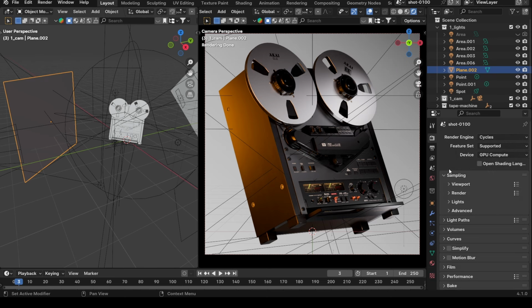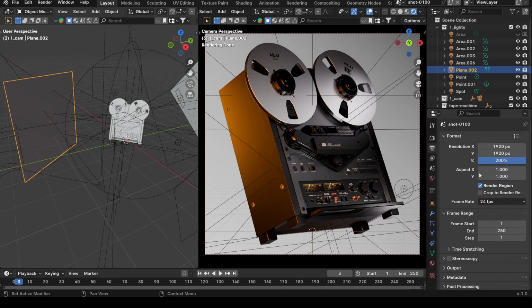So in talking about my render settings, they're pretty straightforward. I actually set this shot up double the size. So it's, I believe, 3840 is the number. When you multiply 1920 times 2, it's 3840. So I just rendered one shot. It's not an animation, it's just a static shot. I rendered one shot, saved it out as an EXR.